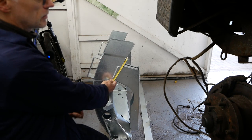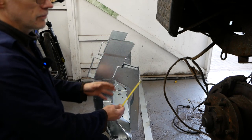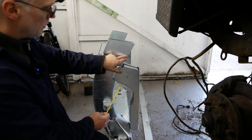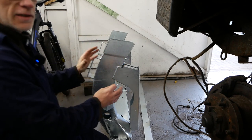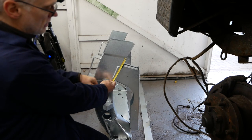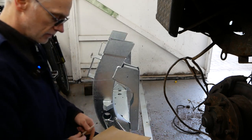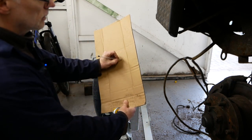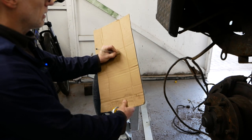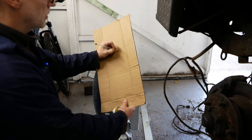Then I'll add 20 on, because you want a little bit of wiggle room. You want to cut a little bit more off the chassis than you would think you'd need to, because it gets a bit tight where they crimp them here, because this obviously is opened out. It is a socket to go over the chassis. So what did I say, 70? 70 to the edge of the bend plus 20 makes 90 mil. So if I've got my chassis coming down here, my top measurement will be 90 mil from that fixed point where that body brace comes in.